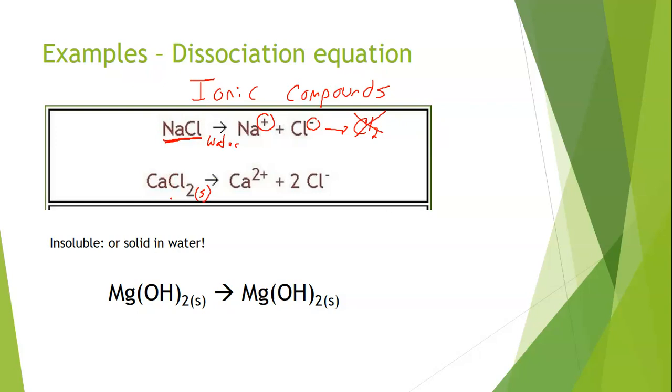Okay. Calcium chloride. Notice how there's one calcium, there's two chlorine. When you put them into water again, that's that arrow. Notice how we have one calcium ion and now we have two chloride ions. The states of these ions is aqueous and aqueous. So notice that state change that happens when they go into water. They split apart, they break apart into ions.